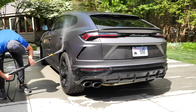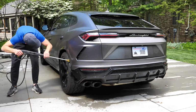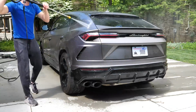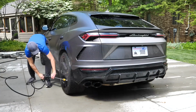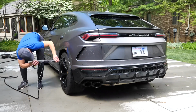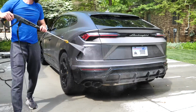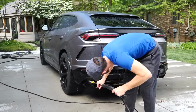Now, I've mentioned not to wash your car in the direct sunlight, but sometimes you have no way to not do that. So in this case, I'm pressure washing the outside, getting as much of the debris and dirt off of it as possible just with the pressure washer, especially inside those wheel wells. And then trying to get it washed as quickly as possible before any of that water dries, leaving water spots or drying out that soap once we get to that stage.